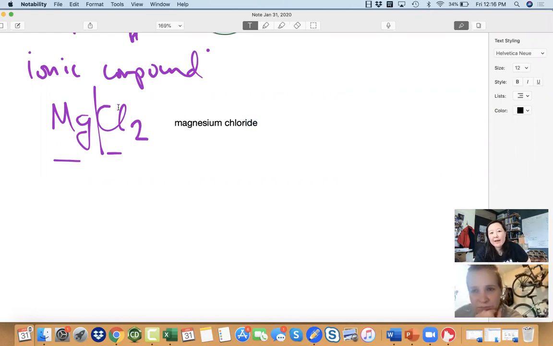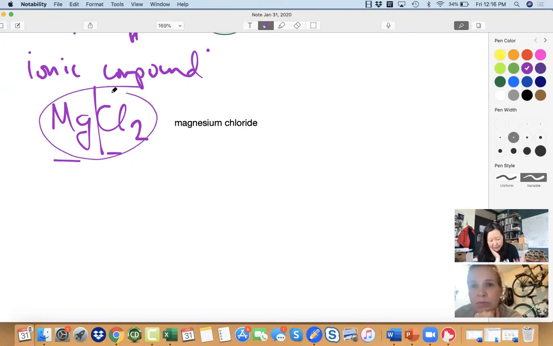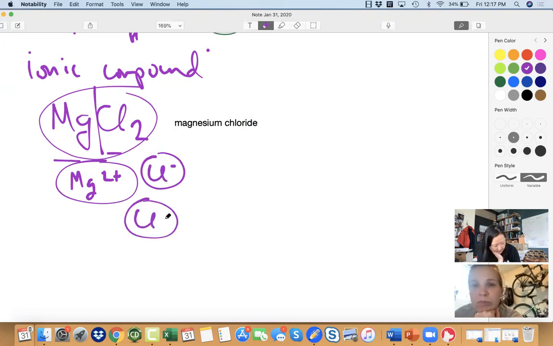When we have one element, like chlorine, nitrogen, phosphorus, whatever it is, we just add the -ide. We call it a monatomic ion because it's made out of one atom, like the chlorine turns into a chloride ion. Maybe it might help to visualize what I'm thinking when I see MgCl2. I'm thinking Mg2+, and then I'm thinking chloride, Cl-, because remember on the periodic table we were covering the charges.